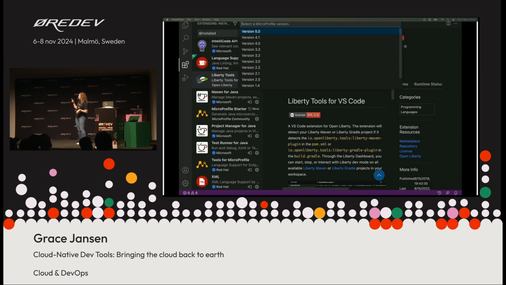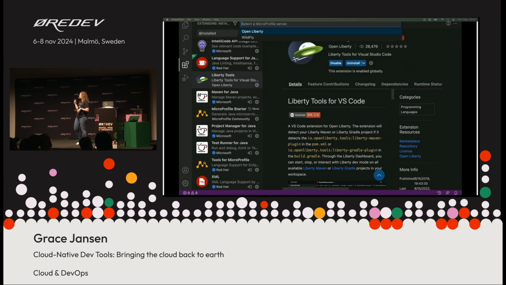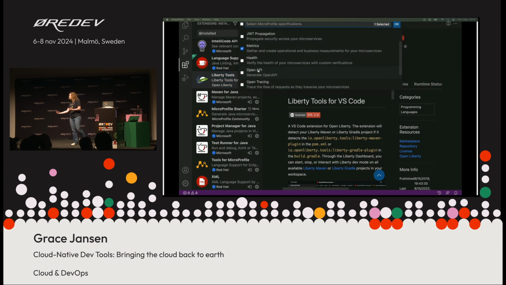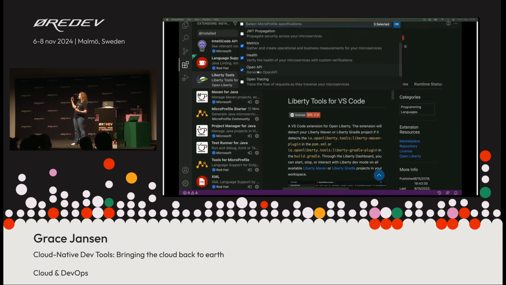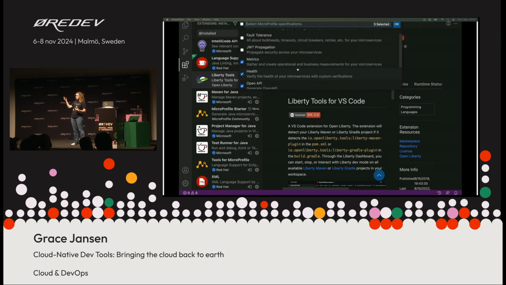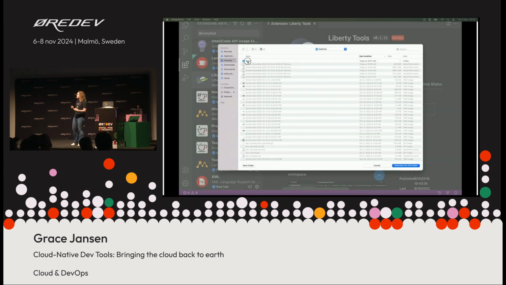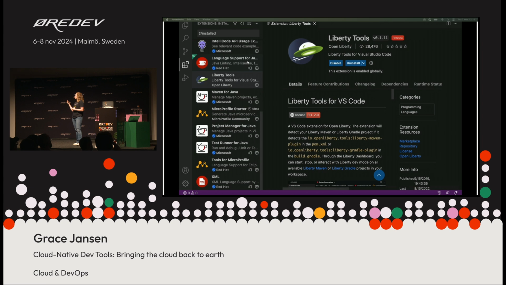So in this, at the top here, I'm using the MicroProfile starter project, selecting my drop-down options as you can see them appearing in that top selection box. So in this case, I'm building a very basic application with MicroProfile, Jakarta EE, and Gradle. And once I select which MicroProfile APIs I want to use, because again, this is a plug-and-play architecture, so I can pick and choose which ones I want to use. As I said, it will then ask me where I want it stored.